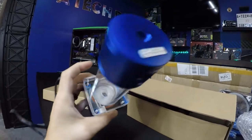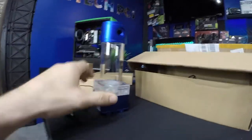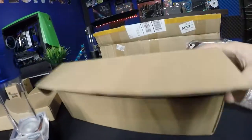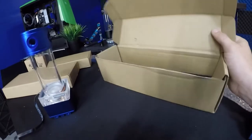Looks good. Has a nice O-ring in it, made out of aluminum. It's even branded on the top. I like that. Yes, sir, I like that. That's pretty cool. What else did they give me in this box? That looks like some brackets.